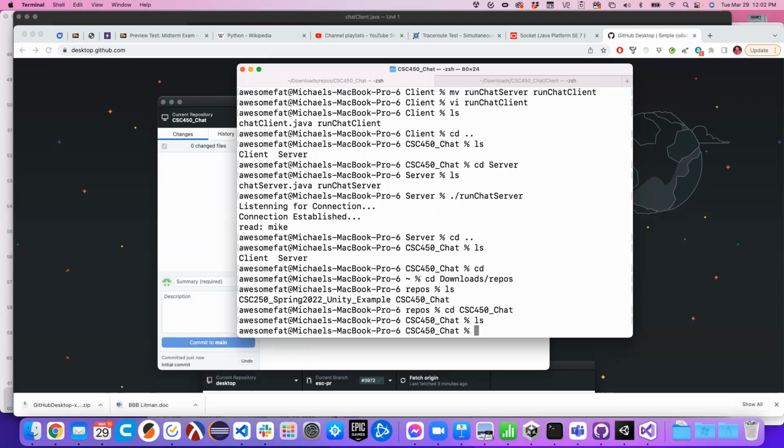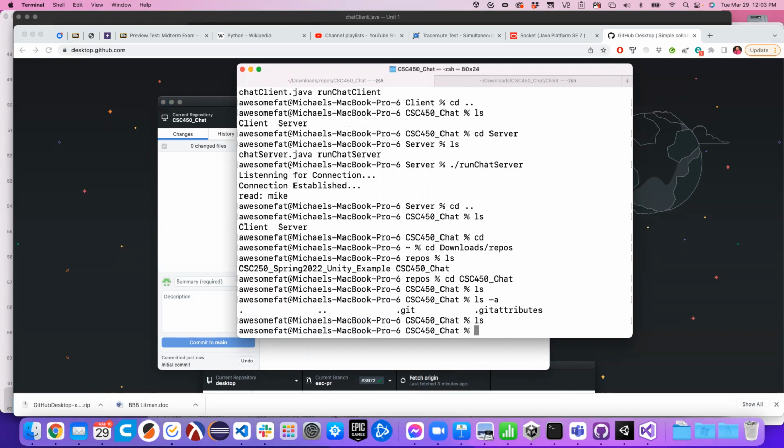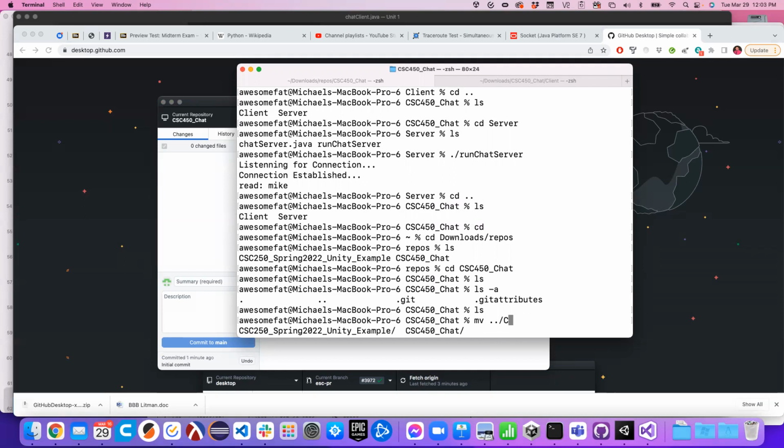Now, if you go into this folder, you don't see anything, but if I show all the files, we actually see there are some special hidden files that GitHub manages our repository with. But what I want to do is move my client and server directories that I just created inside of this.